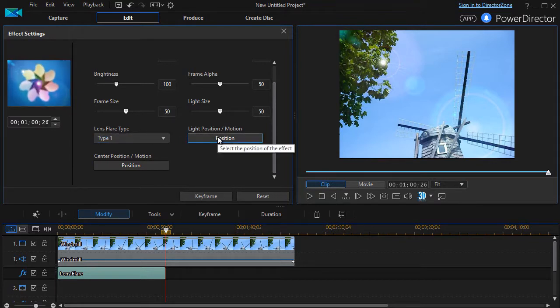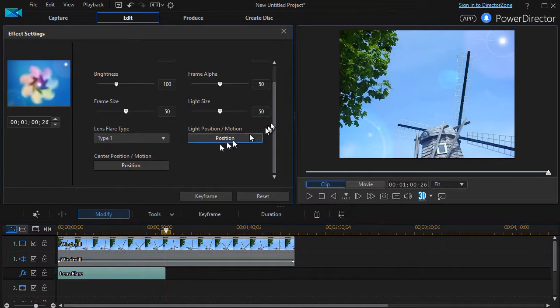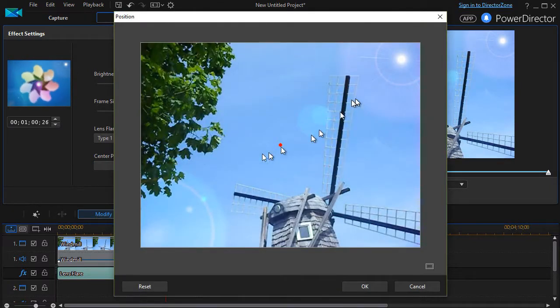What's the difference? If I click on the position under light position motion, this controls with a red dot where the brightest light is on the screen. And I can't move it off the screen, but I can move it anywhere I want to on the screen. So I can move it up to the upper right corner if I want, for example, and click on OK. The center position motion is the corresponding one over here, but it's actually the distance between the two. I can, on the same angle, draw them closer together or make them farther apart, or I can actually change the angle of that. And so it would maybe look like it's coming down over here. That would be an example of what I could do in that particular case.